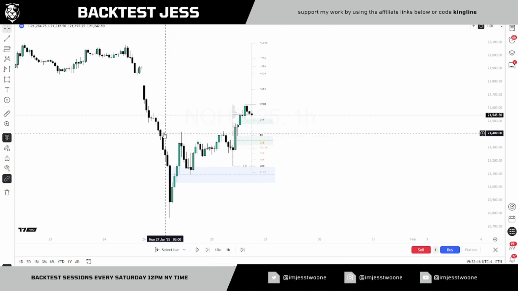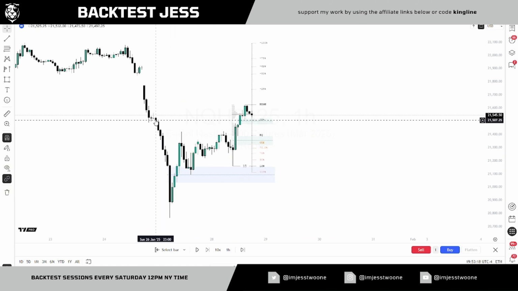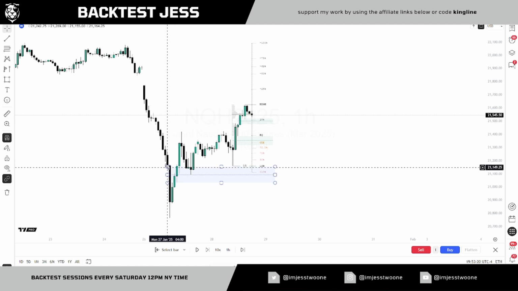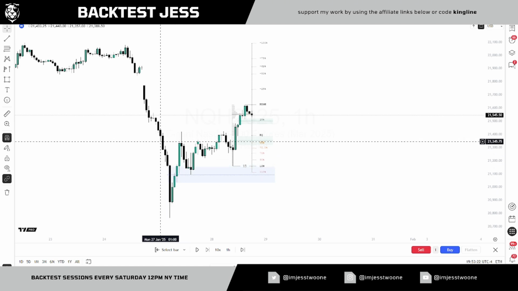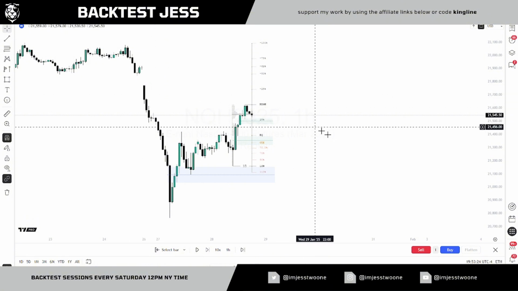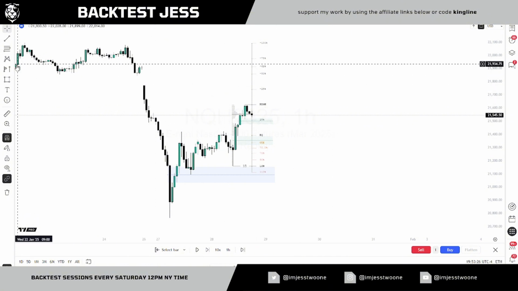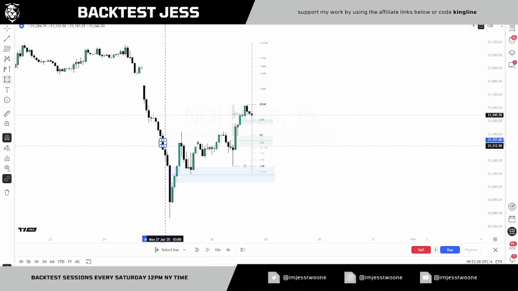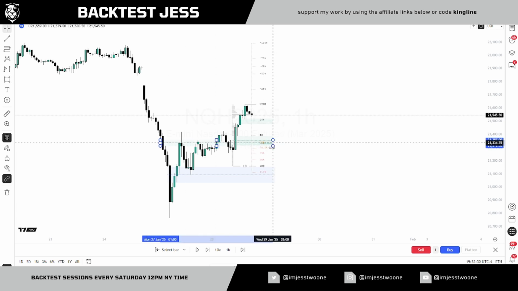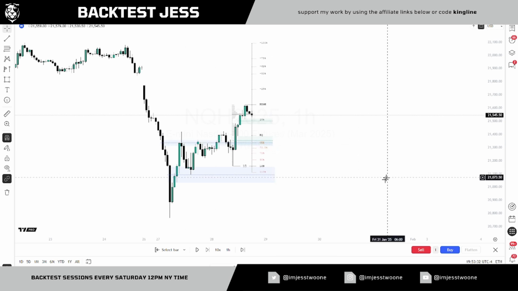Okay, I'm not gonna mark out all these because this is gonna start to get crazy with the BPRs. Alright, if I mark out this one, this one, it just gets super disgusting. Although this one is probably really nice because this lines up with the BISI here. Okay, that's it. I'll leave it at that.